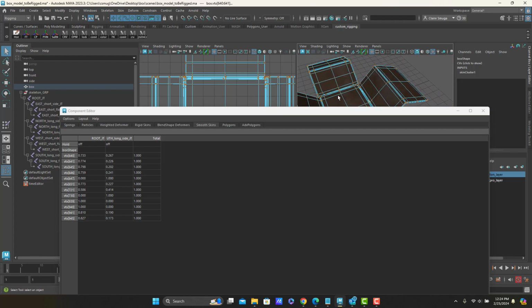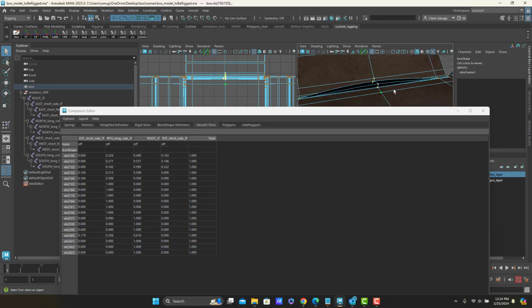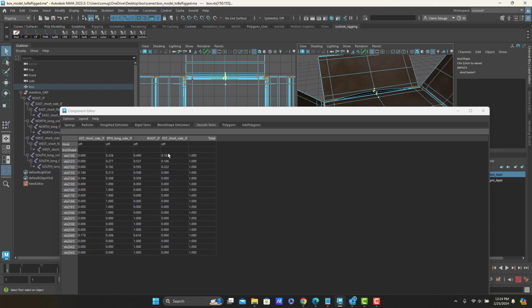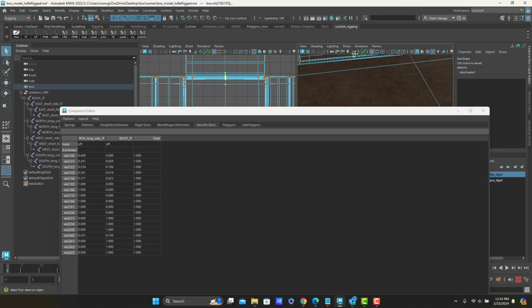And I'm a little disappointed that I'm not able to show you a horrible problem. And again, these vertices are on a long side. Let's get rid of this short side and this short side. And that's going to be a little bit better.